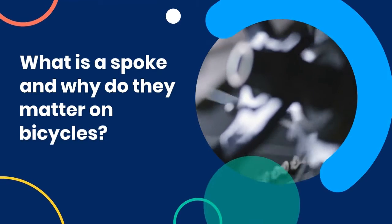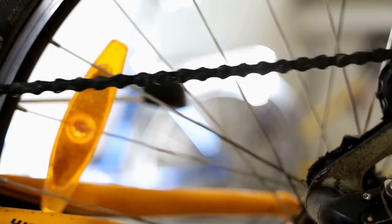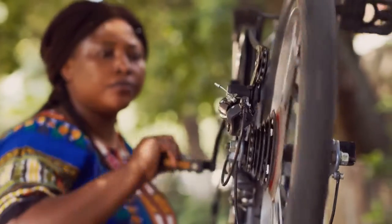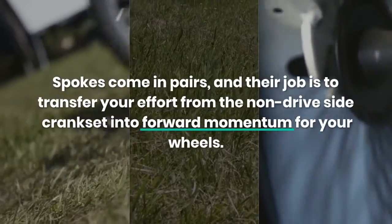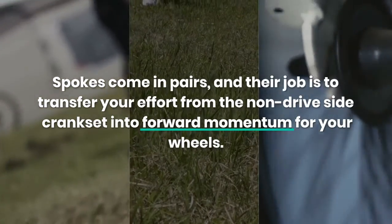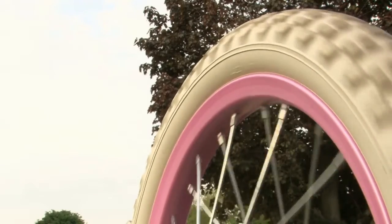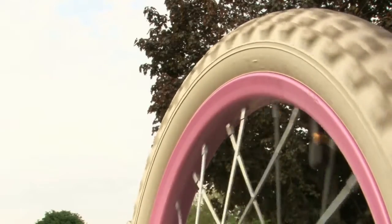What is a spoke, and why do they matter on bicycles? Spokes are the main structural component of a wheel, and they attach to both sides of either your front or back wheel. The drive side right spokes connect together at the crankset in the center of the bike, and each side is connected by a non-drive side left spoke to a nipple on its respective wheel. Spokes come in pairs and their job is to transfer your effort from the non-drive side crankset into forward momentum for your wheels. A complete wheel consists of a front and back wheel with an even number of spokes on either side, all tightly attached together by nipples that are fixed on the rim.